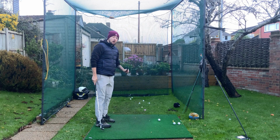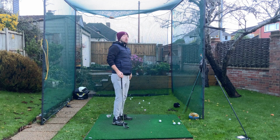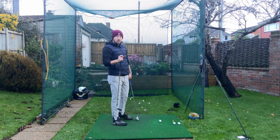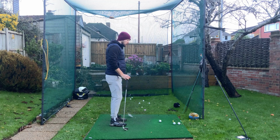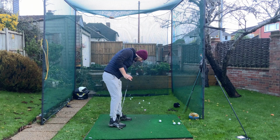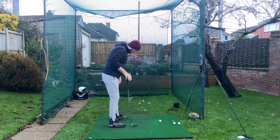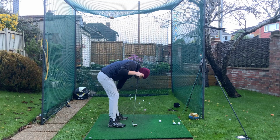So let's talk about the rotation and that lead leg snapping. This is the best drill, guys, to do for this, the best one. So grab a club, put the club underneath your trail heel. You'll probably recognize this from last week as well. So put it under your trail heel. Now, as you can see, this club is touching my left calf.